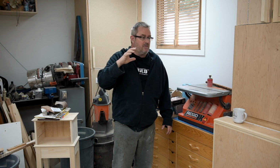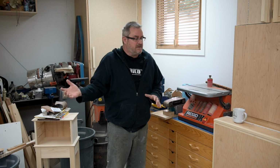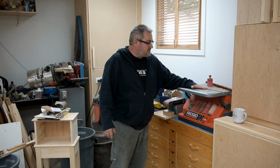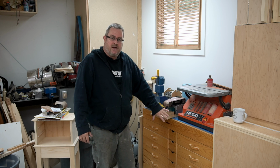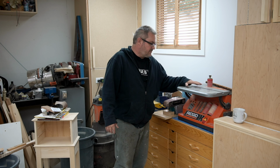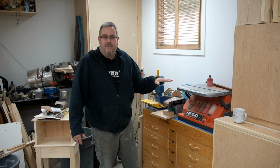I finished cleaning up my shop and repainting all the walls, and in doing that, I got rid of a few things and I moved a few things around. One of the things I got rid of was the sanding station that was here that had this spindle sander on top. I moved this downdraft sanding table with all these drawers down here in its place, and I thought originally that this would work here, but I'm beginning to see that it's not going to work here.